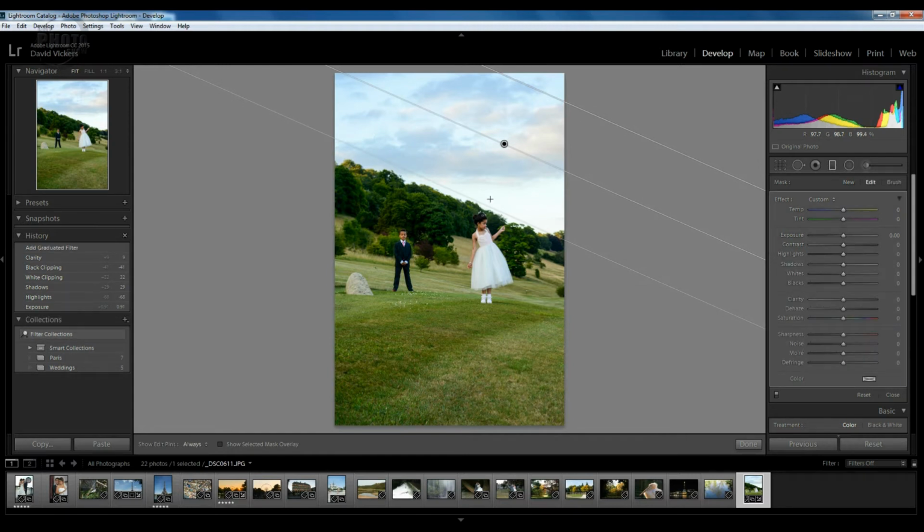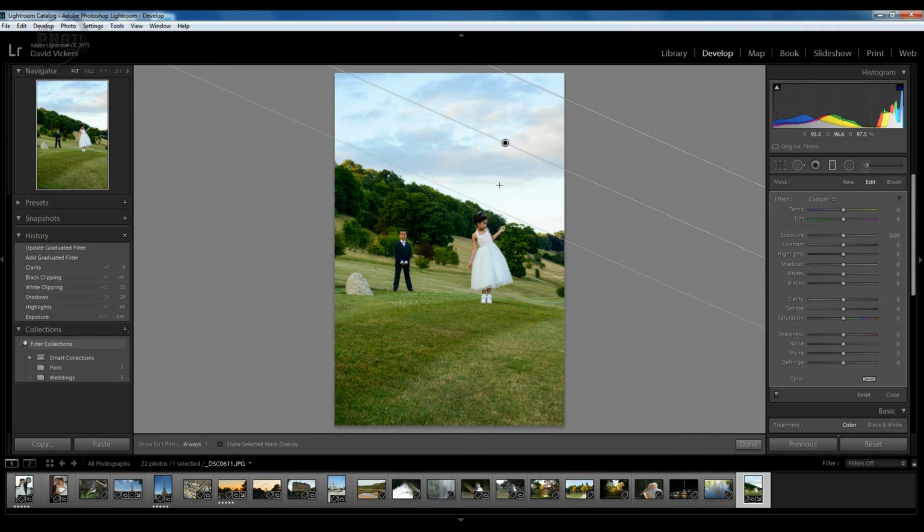And what these 3 sets of lines represent is how the graduated filter is going to work. The center line here is going to be the middle point, the neutral point of the graduated filter. The top here is going to be where it's going to have the most effect, so 100%, and the bottom here is where it's going to have 0 effect. So between those lines, the spaces between those lines dictates how much that filter graduates.